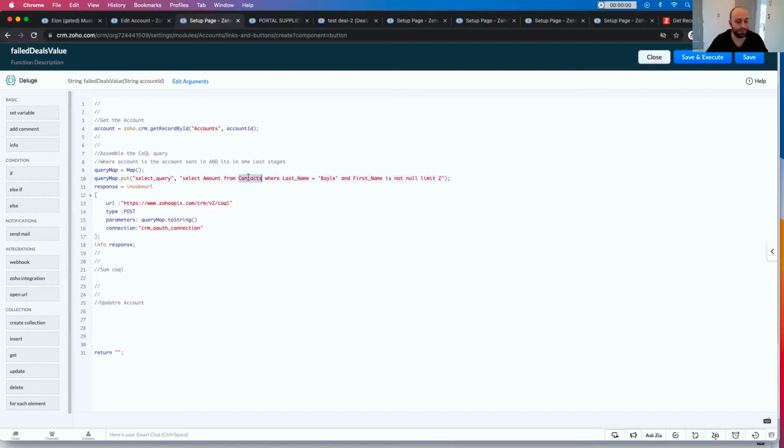Select amount from deals where stage is equal to, what is it?